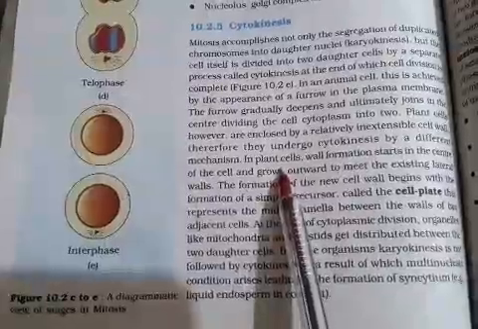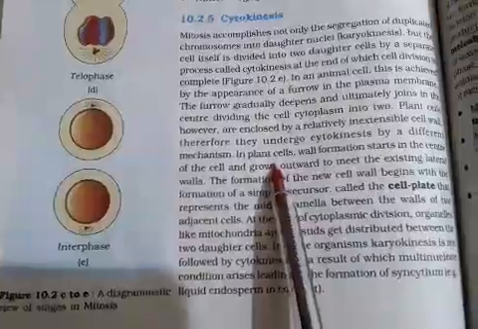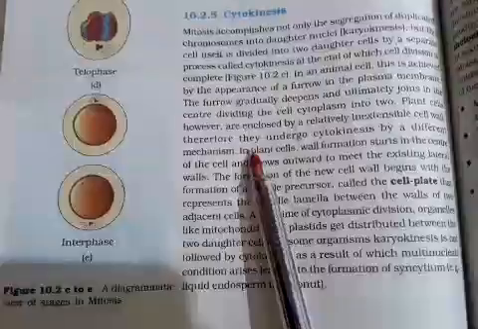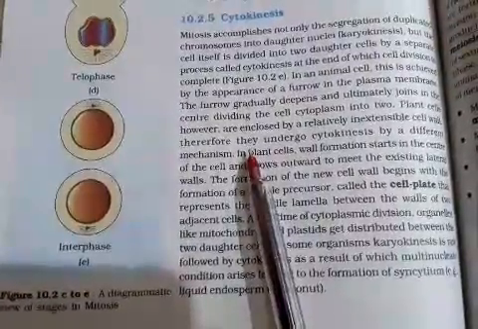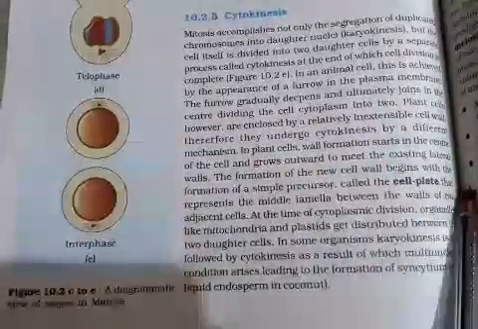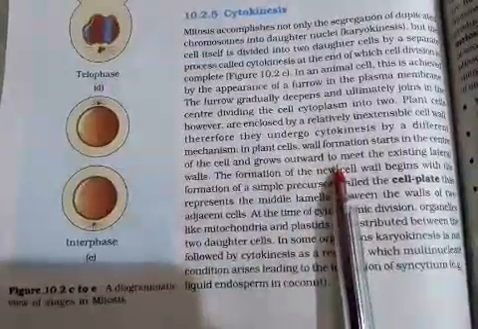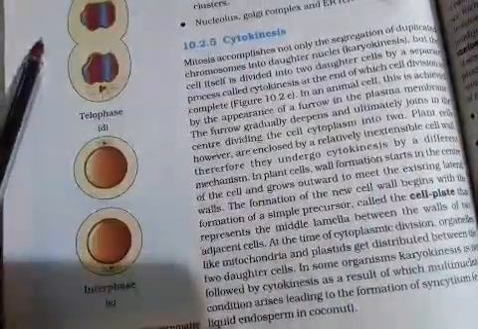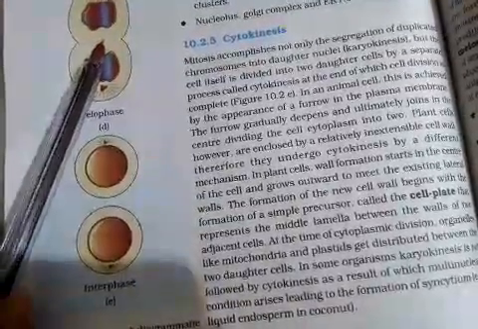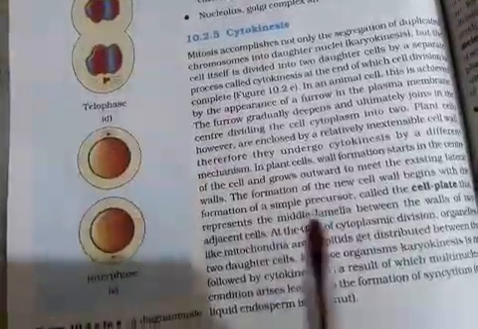As you know, animal cells lack the cell wall, so only the separation or division of the plasma membrane takes place, while in the plant cell, around the plasma membrane, the cell wall is present. So the necessary point here is the formation of the cell wall. The cell wall formation starts at the center and grows outward. It is not like the plasma membrane, which starts from the periphery and ends at the center. It is just the opposite of the plasma membrane. It starts from the center and moves towards the periphery.